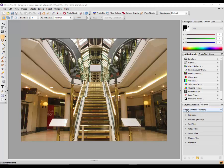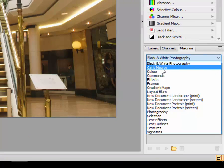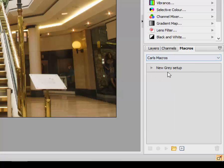I've also put this back onto black and white photography on the macro tab here, just to show you that if you want to make a new macro, it will not let you add to ones already made by Serif. But if I go to the ones I made earlier, which I called Carl's Macro, there's the one I made, the new grey setup, but you can now make another new macro. So you can only make a new macro in the category that you make yourself, not in one set up by Serif.